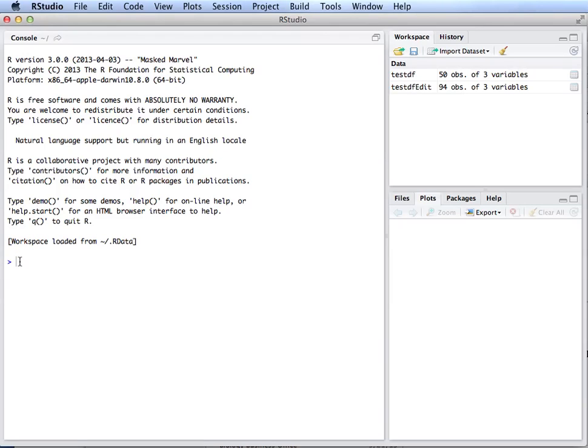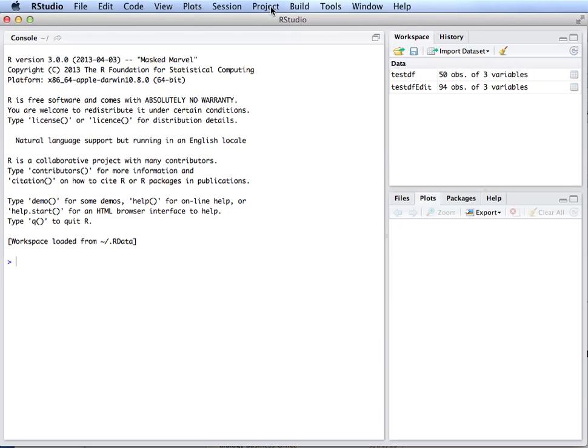The first thing that you should do is make use of a neat tool that RStudio has, which is called projects. So the idea is that projects are ways to organize your statistical analysis and your data files. So you should have a project in RStudio for every actual project that you're doing. Now, you all, for the most part, are going to have one project. I've got lots of different projects going, so I have lots of different projects in RStudio. But you should nevertheless set up your one project to organize your files.